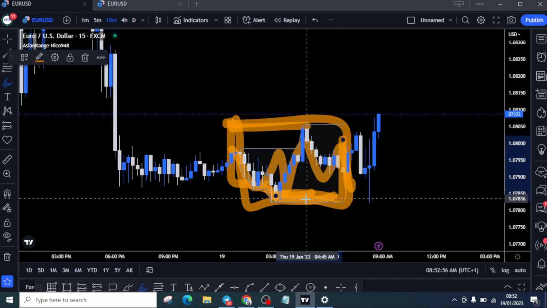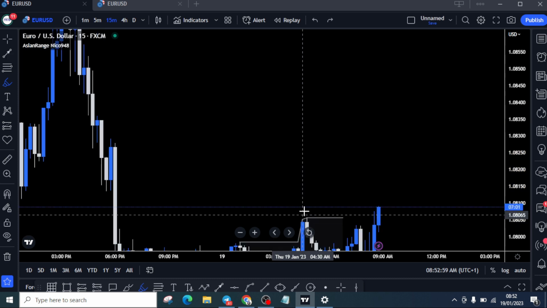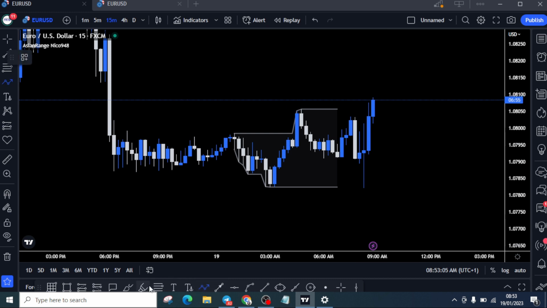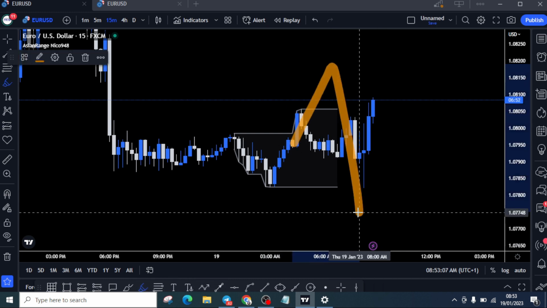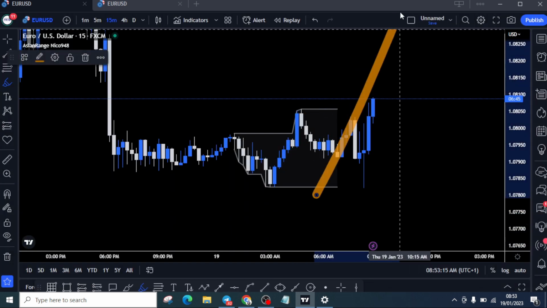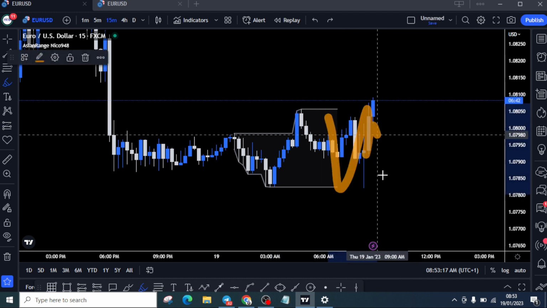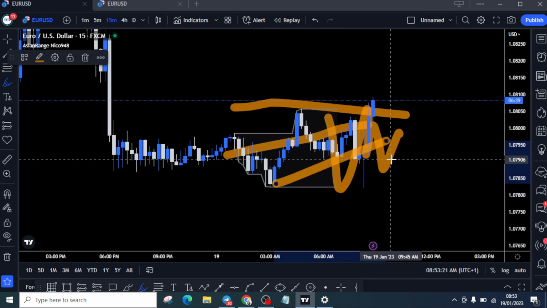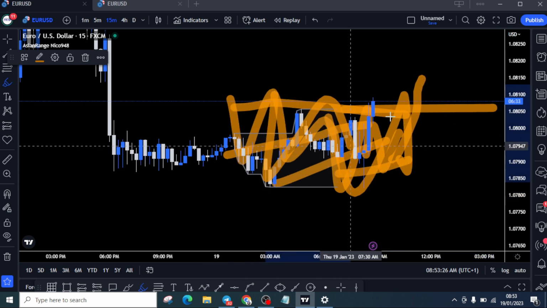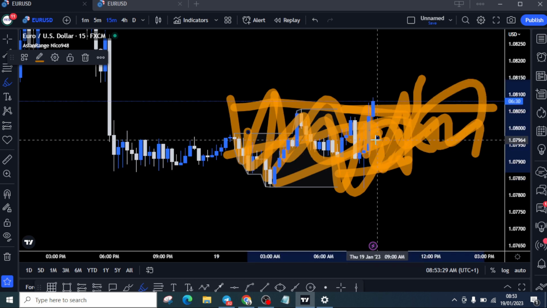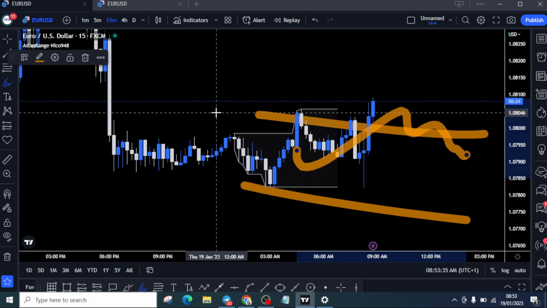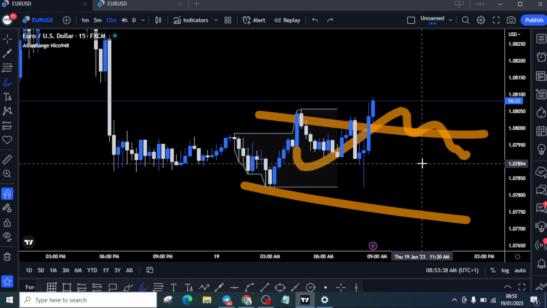Now this is what you need to understand. After the accumulation phase, there's going to be a manipulation. Now at times the manipulation will occur on multiple sides of the market, that is both up and down most times. While at times it's going to happen just down, at times it's going to happen just up. At times price will still consolidate into the pre-London session open, and at London session open it will break out. Then at times the two sessions, especially if there are bank holidays in the UK, you are going to find out that both the Asian and the London session are going to consolidate. So in this case, what do you do?